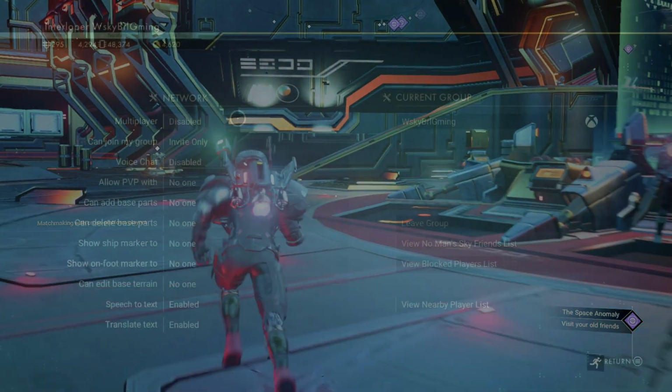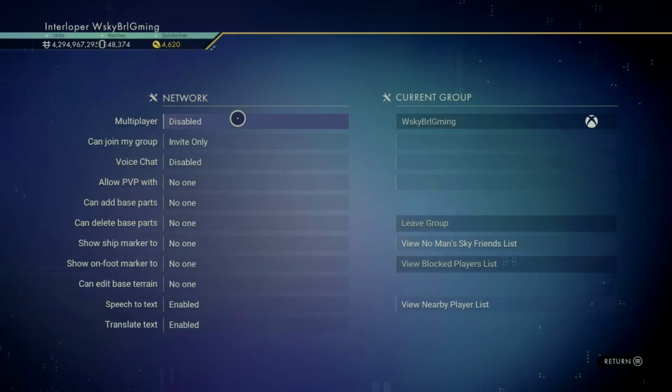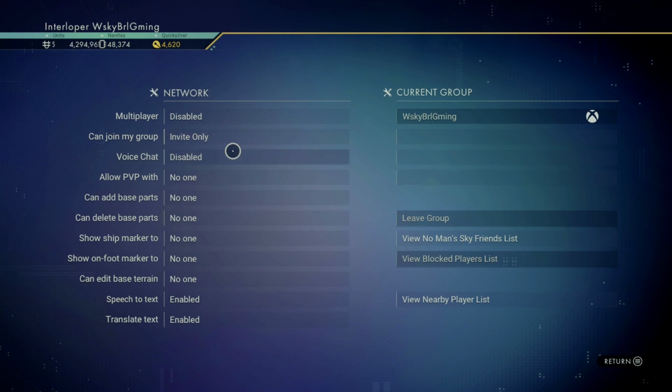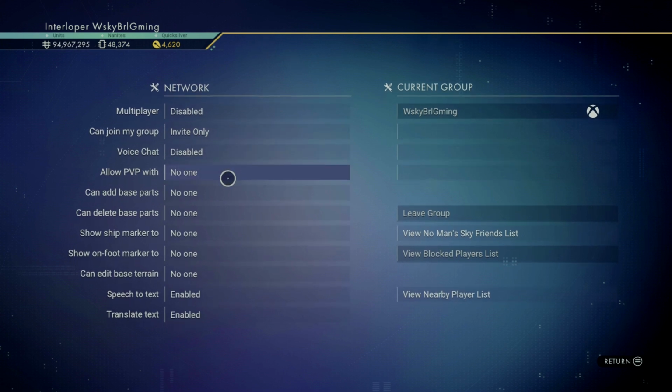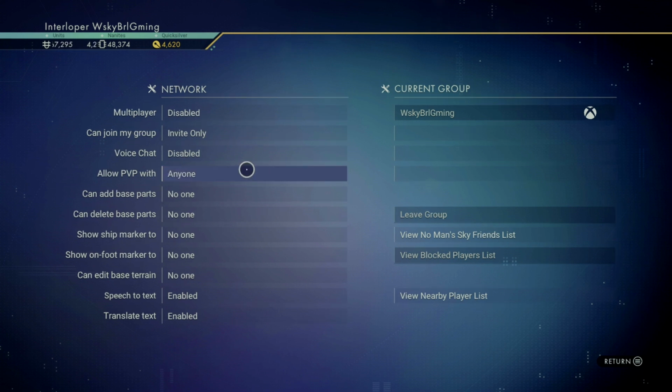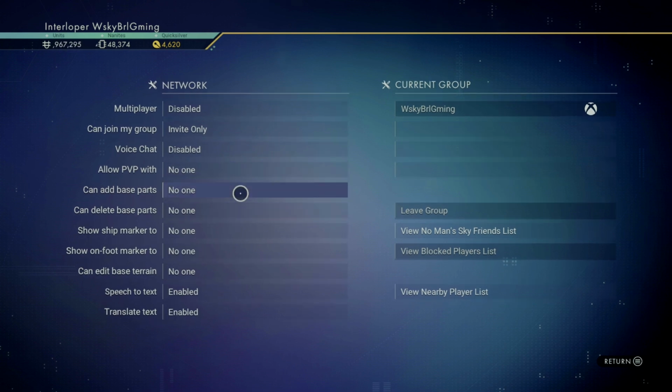Going back to settings, you can set this to invite only, so you keep random people from joining your game. There are also settings for permissions on base edits and a few others. Unless I'm working on a project with someone else, I'm always careful to make sure my permissions are set to no one. Even if you have multiplayer off, you'll still see other bases. They just have to be on the same platform as you.